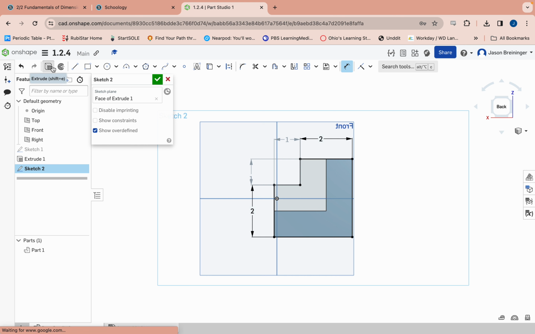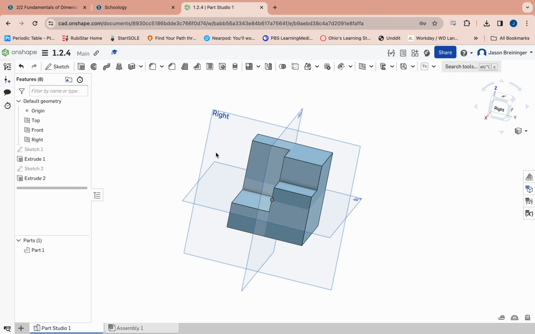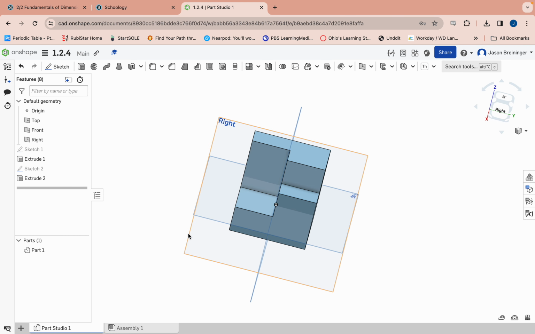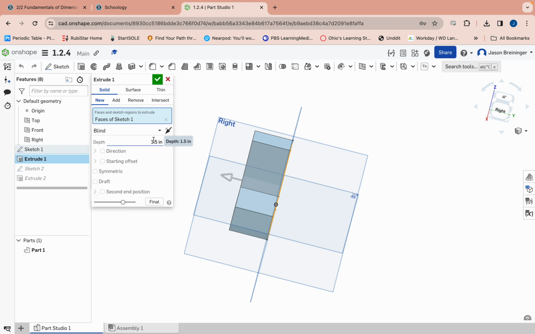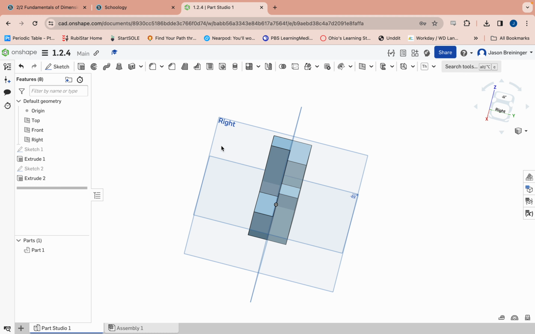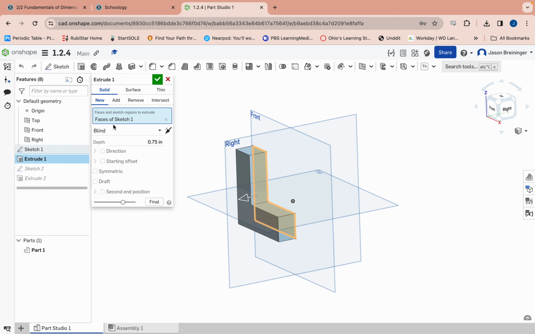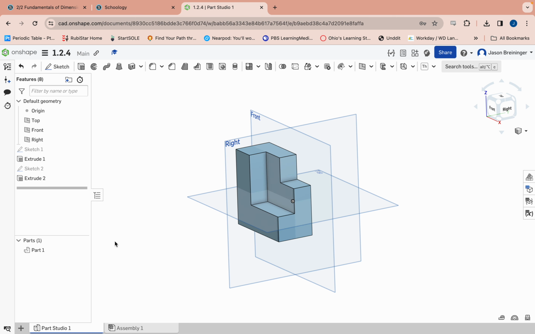Let's make our extrusion off of this sketch. Let's make it 1.5. Okay, and hit check. Okay, obviously this is way too large. So let me edit my extrude one. Sorry, these should be 0.75 apiece. 0.75, 0.75. Sorry about that. See, even though I've been doing this for a while, I still make mistakes. Point is, your extrudes should actually just be 0.75. If you need to edit an extrude, edit any of these, you just double click and you can edit it. All right, that's how you make the first one.